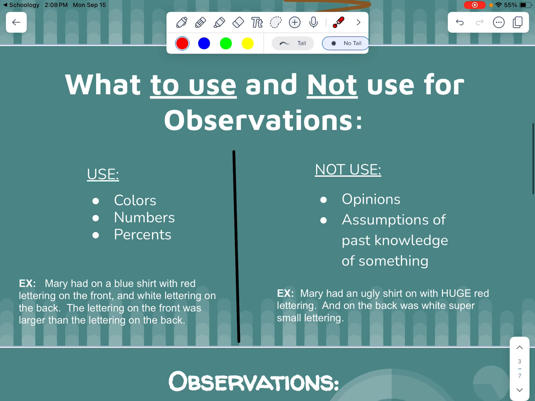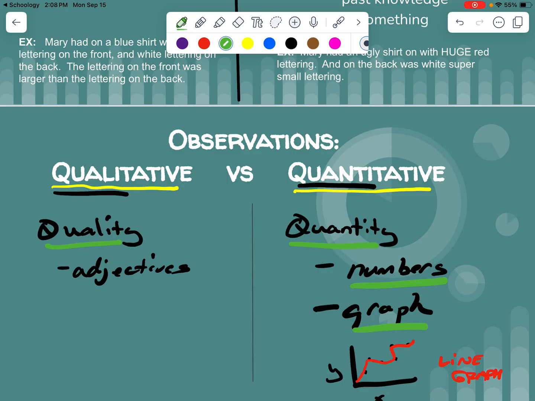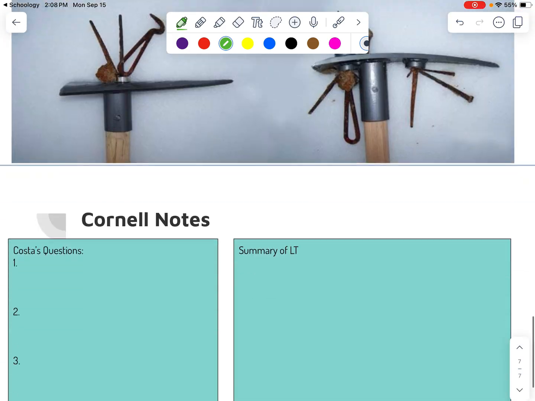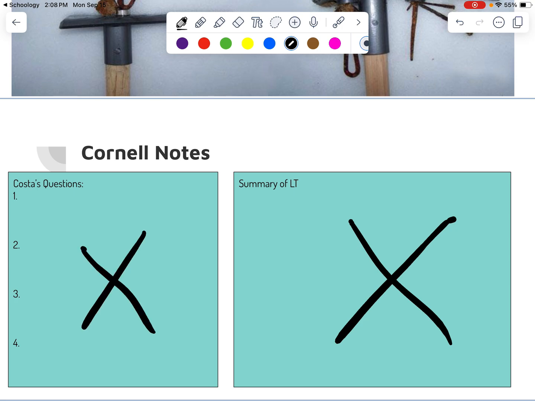Obviously, when it comes to vocab, right off the bat, I am thinking of these things, right? Quantitative, qualitative, possibly test questions there for sure. Key concept, what comes from the word quality, comes from the word quantity, right? And we get numbers out of this. We can graph data very easily out of this. Notice that's all green because it's a key concept. And there are adjectives that describe it. All right. And then for now, what we're going to do is put an X on this one. And we'll put an X on this one. Next time you see me, we'll work on those together.